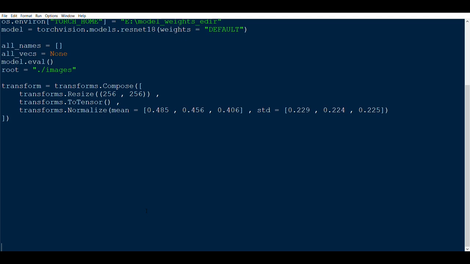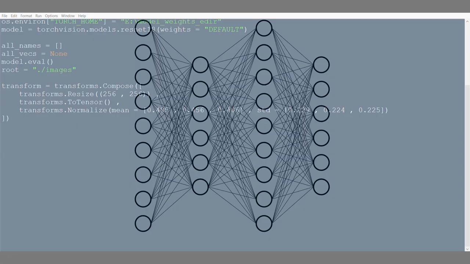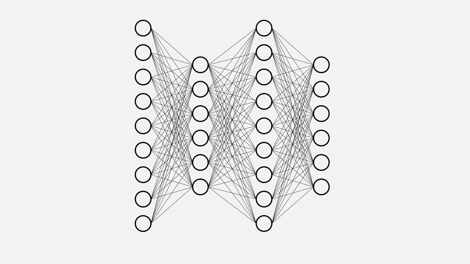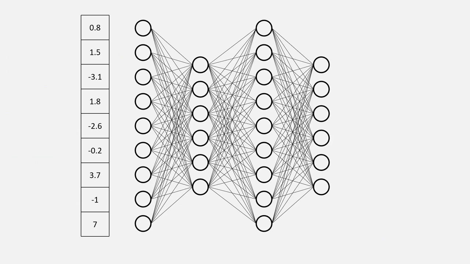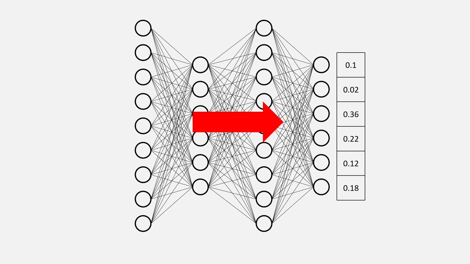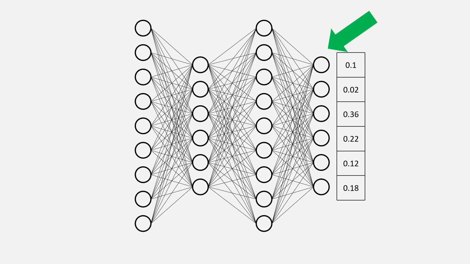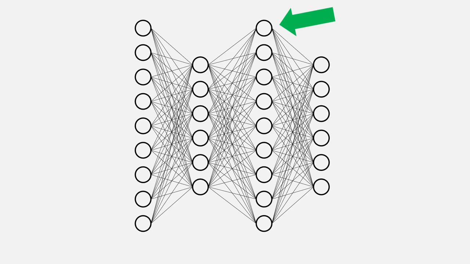Now we need something called hooks. Let me explain through an example. Say this is our neural network with four layers — an input is processed and you get an output of six numbers from the last hidden layer. ResNet 18 is trained for classification, but we are not doing classification; we need only the feature vector. So instead of taking outputs from the last layer, we take the output from the second last layer and use that to make our vectors. To get those values, we implement PyTorch hooks.